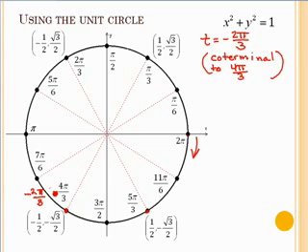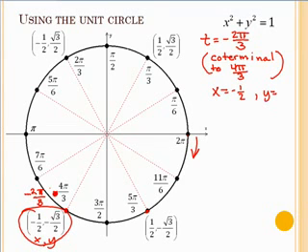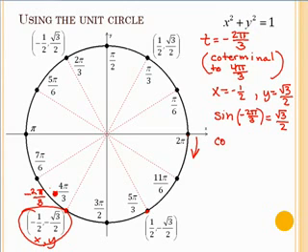Okay, so the point that we're going to be using is right here. We've got our x and our y. And let's go ahead and figure out what our 6 trig functions are using x equals negative 1/2 and y equals square root of 3 over 2. Start off with sine of negative 2 pi thirds, and that's going to be y, which is square root of 3 over 2. Cosine of negative 2 pi thirds is going to be x, which is negative 1/2.